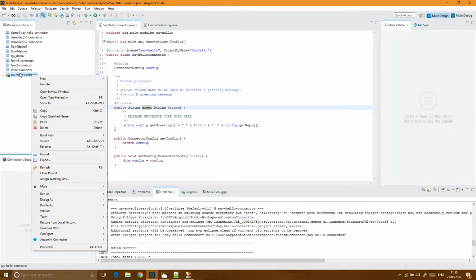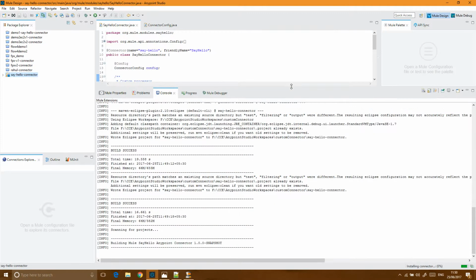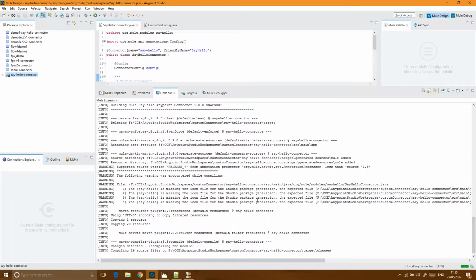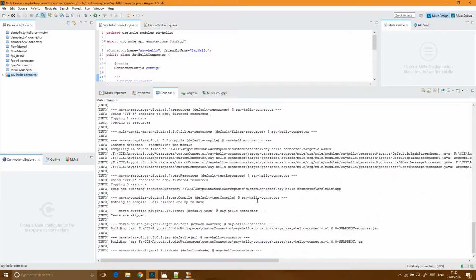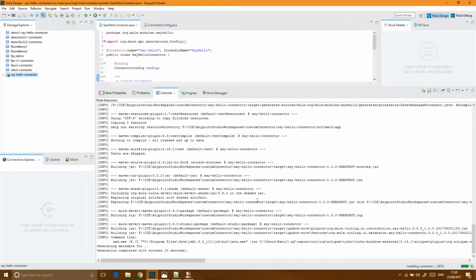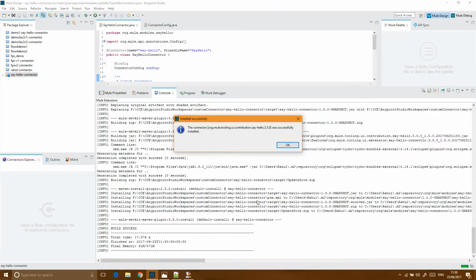In order to install a connector, you need to right click on the project, go to Anypoint connector, and then click on install or update. So now Anypoint Studio will install this Maven based connector. So now the connector is successfully installed.